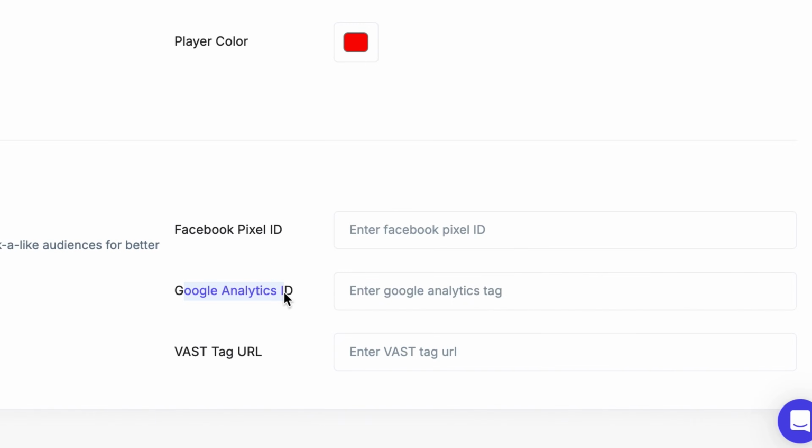The other cool thing is if you want to track the playback for this video, you can do that here. So you can have your Google Analytics tag put right in here. And that way Google Analytics will track people that are watching this video, but you can also put a Facebook pixel ID in there, which is a really cool way to be able to retarget people. So if somebody watched your video, it'll store this Facebook pixel, and then when that person goes and uses Facebook, you can run an ad that's shown to them that's only for people who have already watched your video.